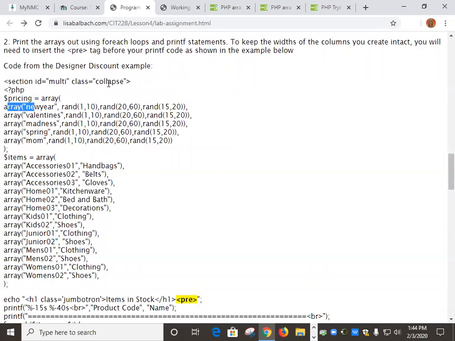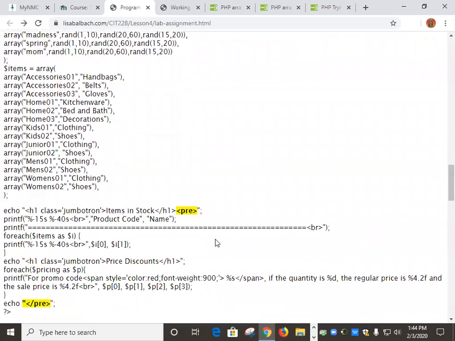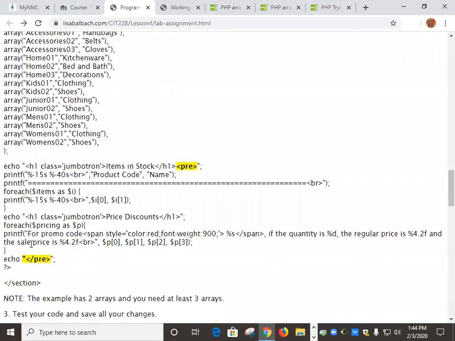What I did with this, when I printed, I actually used the pre tag and I highlighted it. If you remember, this is way back in the 180 class when we talked about graphical tables. Pre stands for pre-formatted. If you use pre-formatted, it will keep your spacing intact. It looks a little bit different.